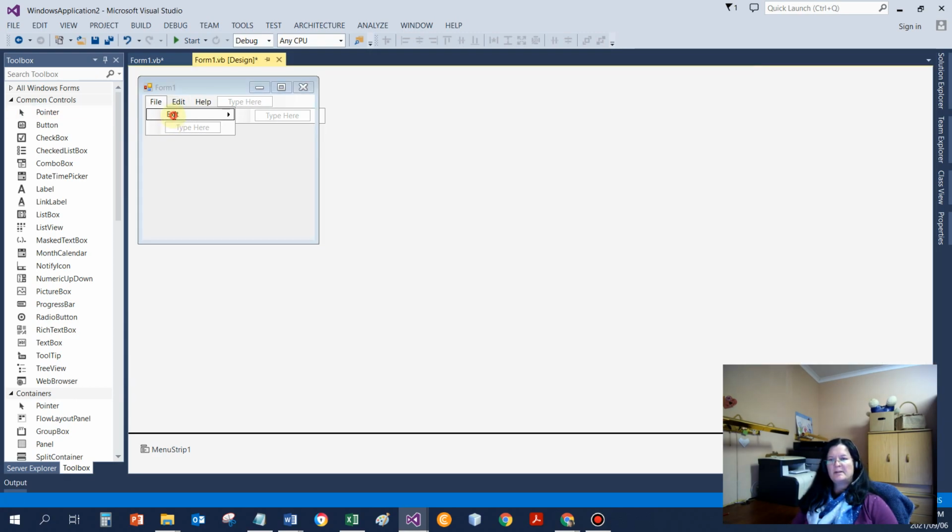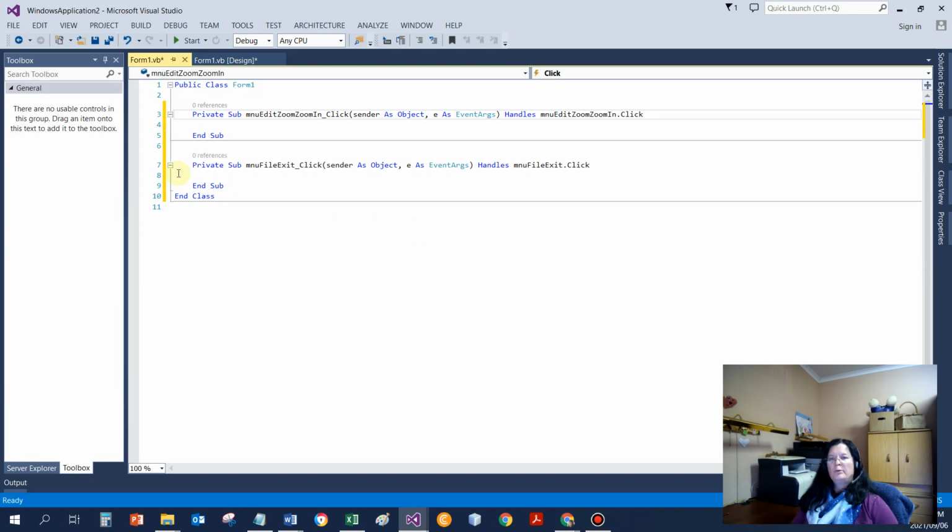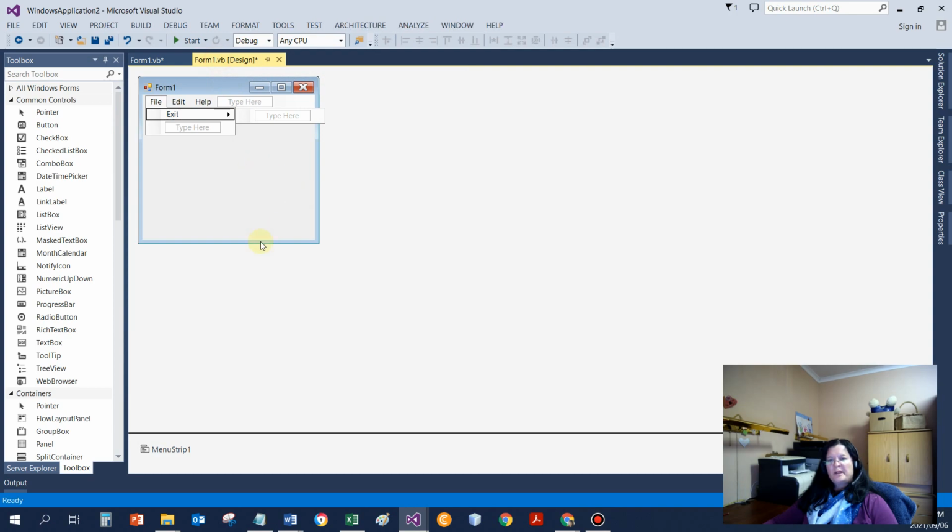And now if you go double click on it, we can go and write the code to me.close to close the program, just like that. Okay, so just a little bit of background regarding menus, what they do, how they do their job, etc.